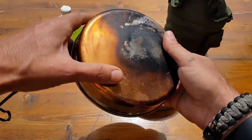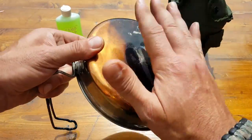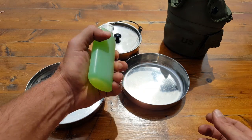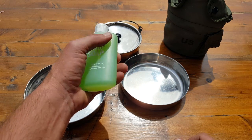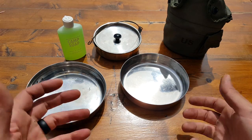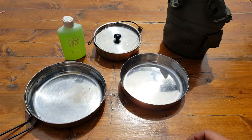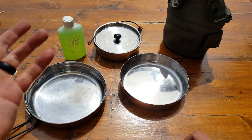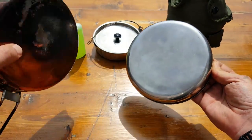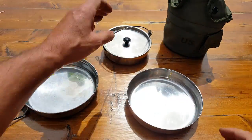I had lent this kit to a friend — and I hold that name loosely after what he did to my frying pan. But you can just tell, this is not a big deal at all. I have a lot of gear that ends up looking like this, but I'm actually going to show you a trick. Just using some simple biodegradable soap on the actual stainless steel, I give it a light little coat. What that allows us to do is stop it from getting that nasty buildup that you saw on my main frying pan from this mess kit. And I do prefer the biodegradable for obvious reasons — the more we're out there playing, the more we're kind of messing things up. Any little thing that I can do helps.